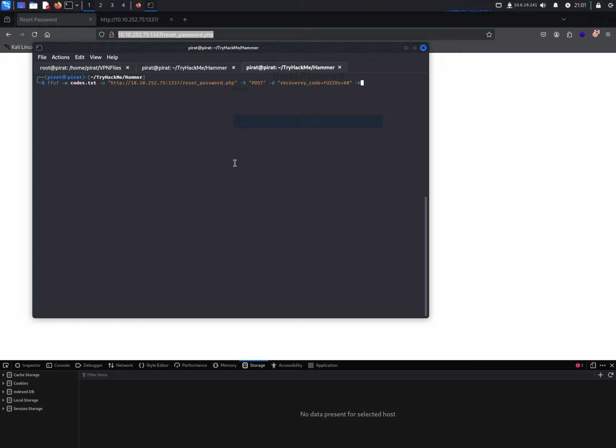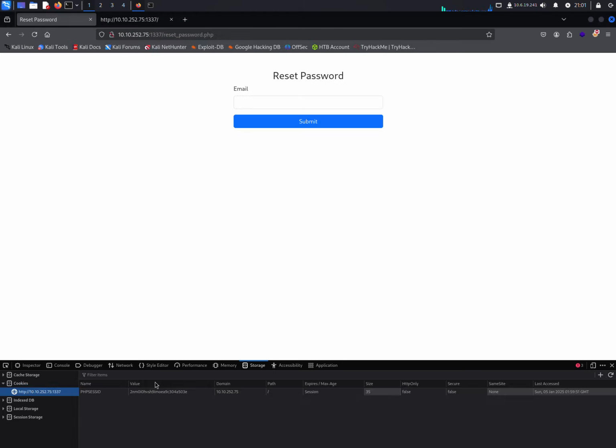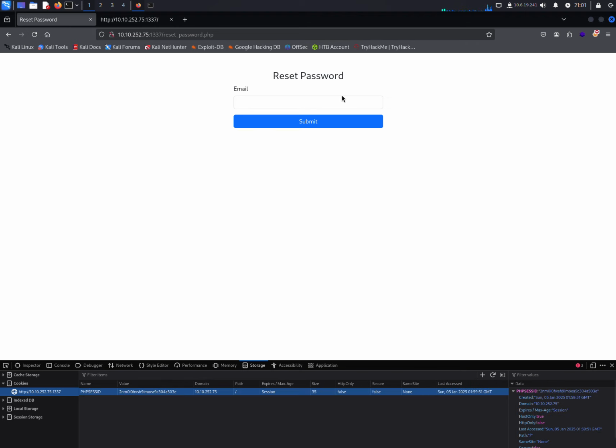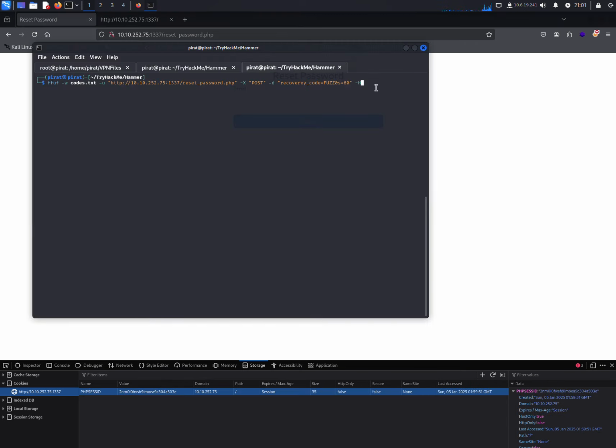So we're going to add a custom header. With the custom header, we're gonna use the PHPSESSID, which is the cookie value. So here we're just going to put the cookie.